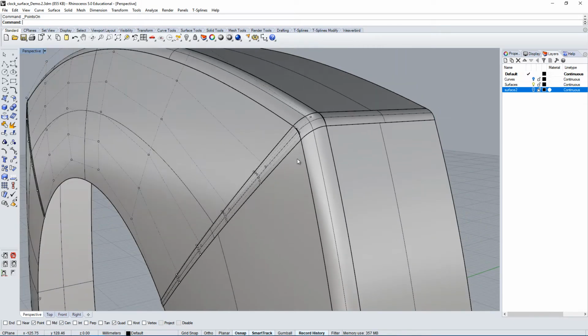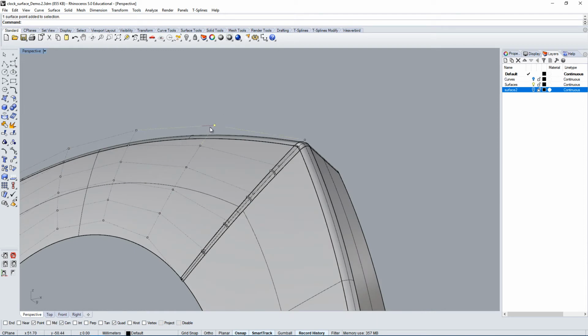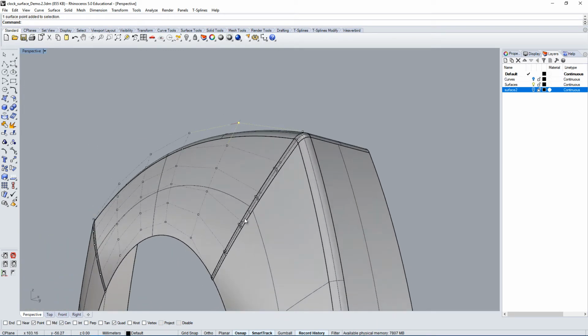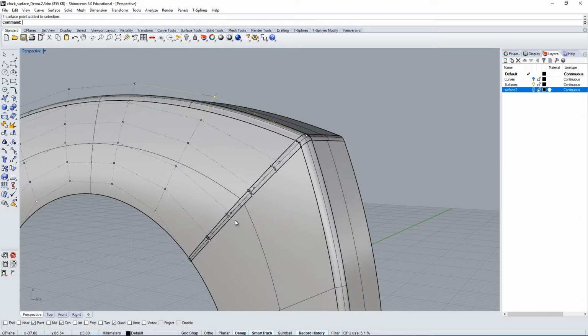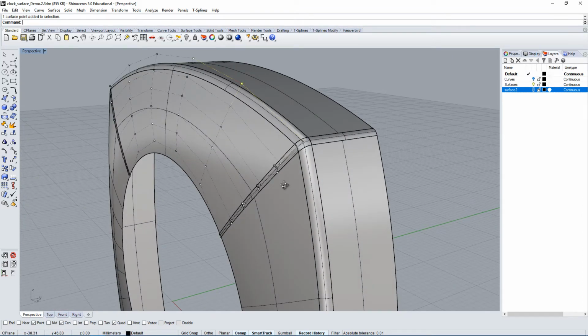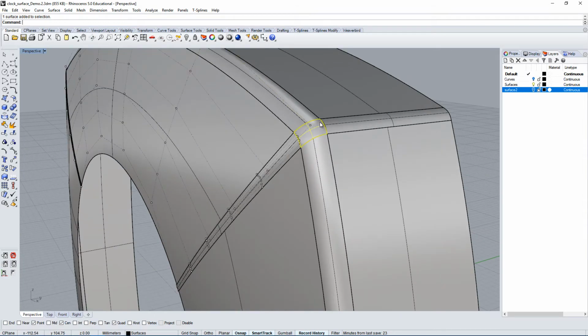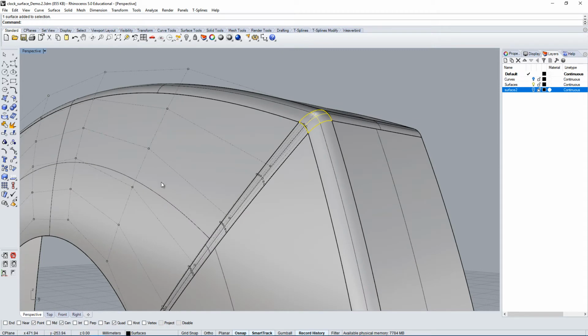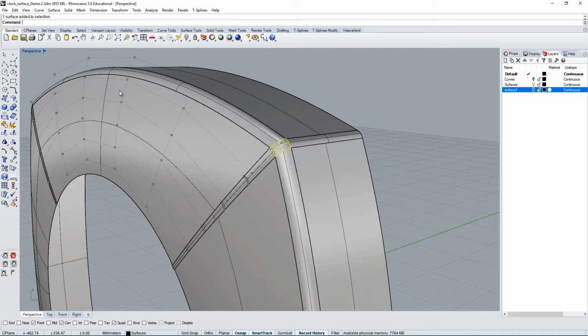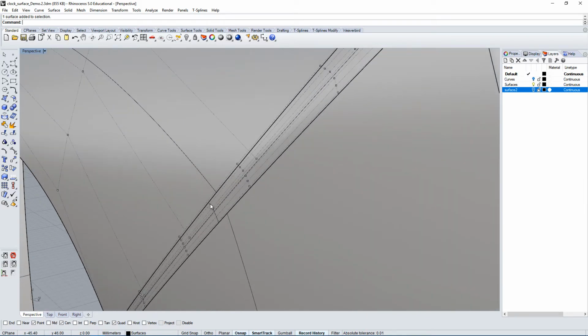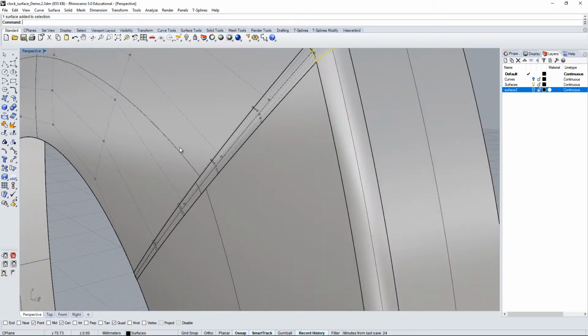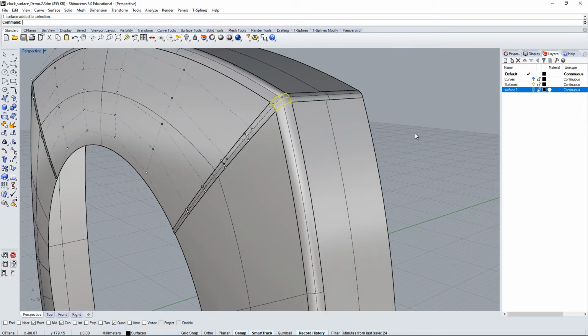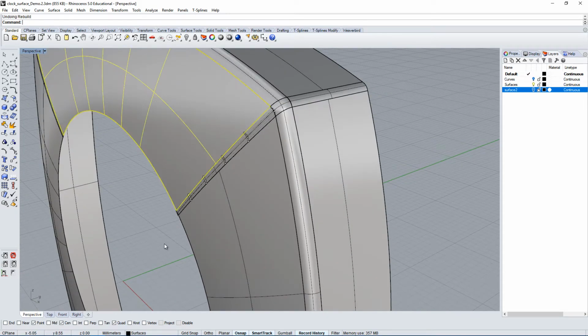So that's one of the reasons why it's really important to know which one of your surfaces are trimmed, which one of your surfaces are not trimmed. Sometimes this is really important, sometimes it's really not that important. In this case, I really want to focus on this corner surface. So I'm going to pretend I did not see that, and I'm just going to keep going because I don't want to rebuild every single one of these surfaces just for the sake of building nice isospan relationships between my surfaces. It's not that useful to us. So I'm just going to undo.